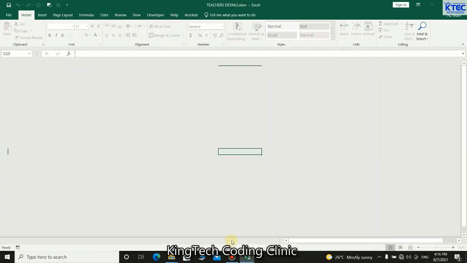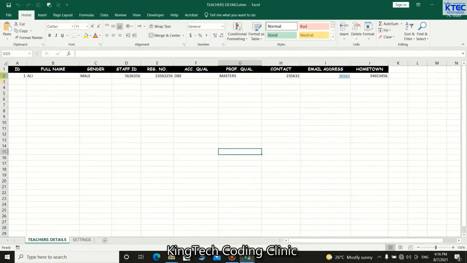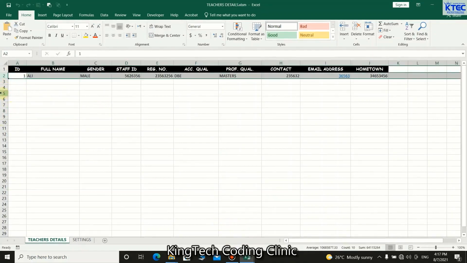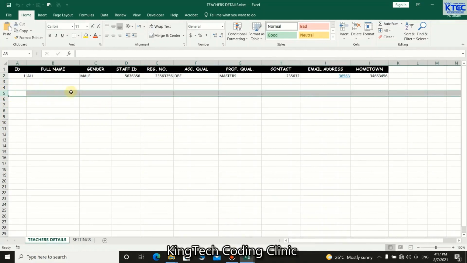Okay, let's see. Our data in the database here starts with row 2. Then the x is the last row with data. Sorry, the one we have assigned is the last row. So we would want to search from here to the last data we have on our database. So whatever we type in the search box, if it matches whatever is here, because we are searching using the name, and the name is in column B. Okay, that is the y2.